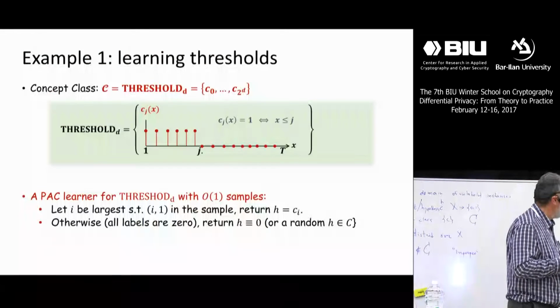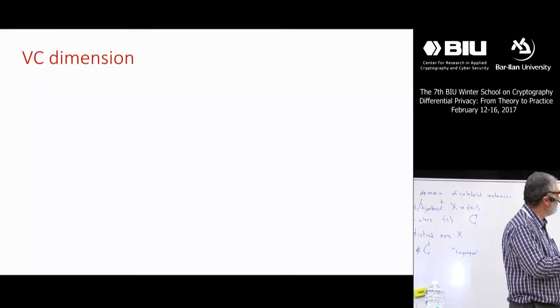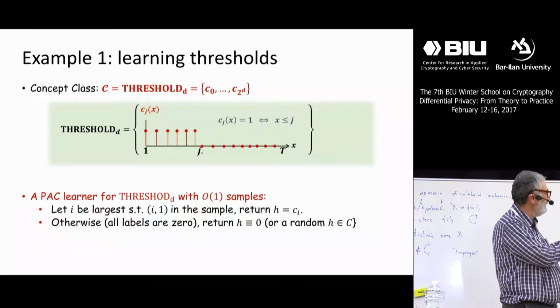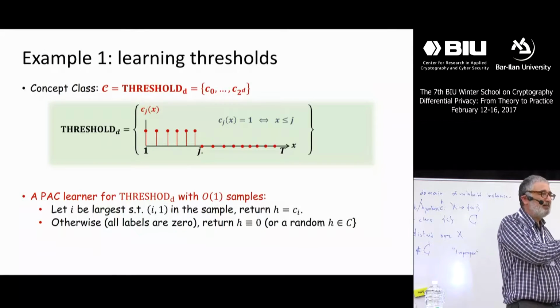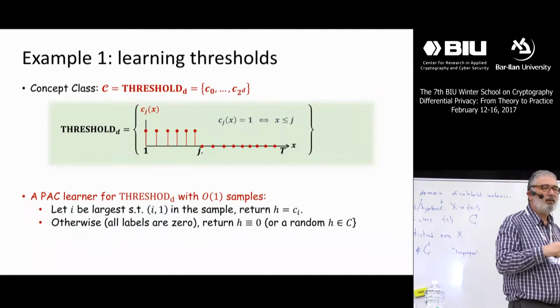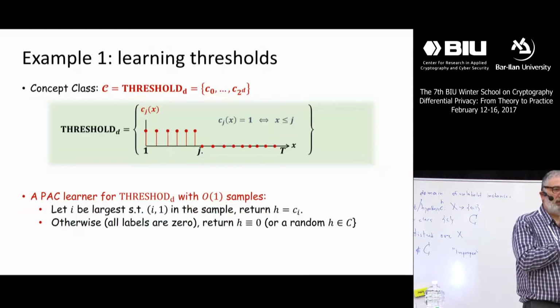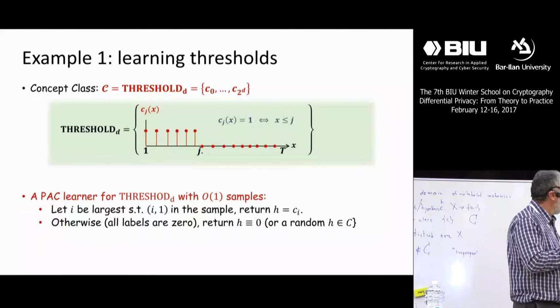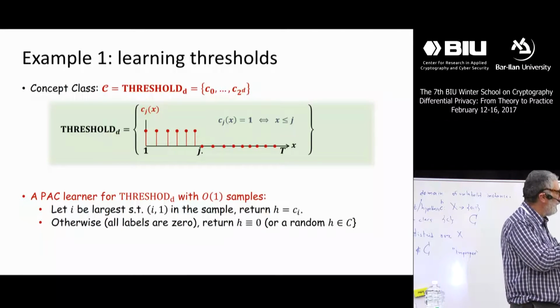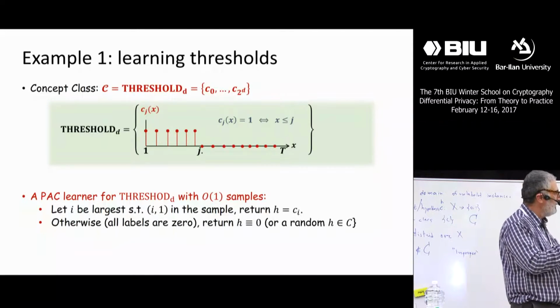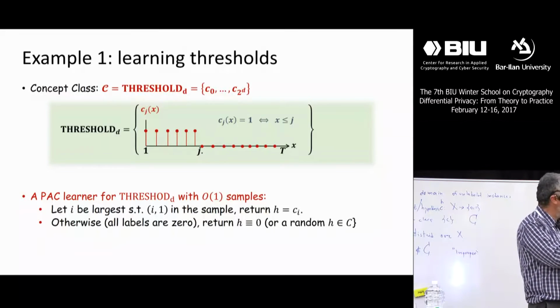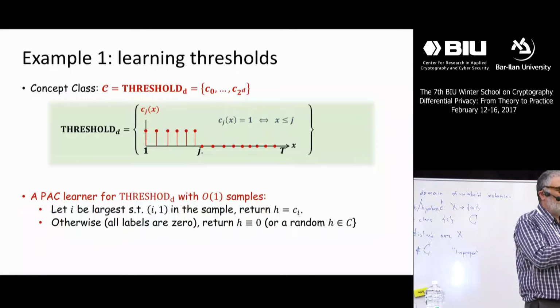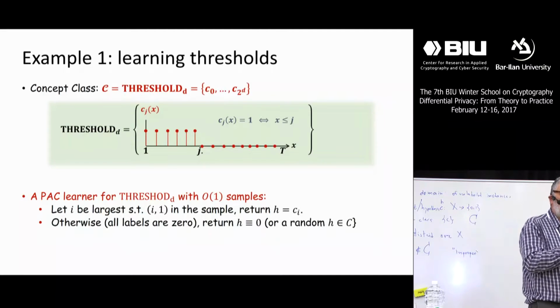Okay. So again, I don't know why I put this slide here. That's a mistake, but a similar analysis to what we did with the points would work here to show that the number of samples that are needed does not depend on T. This is what I mean by order of 1. It will depend on the parameters alpha and beta, so it will be something like log 1 over beta, over alpha.